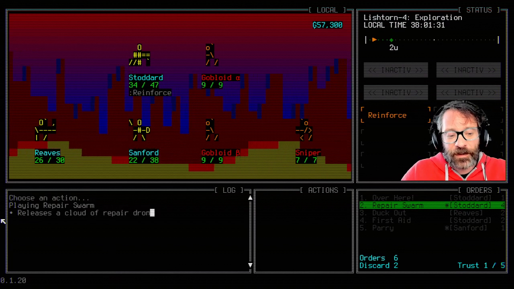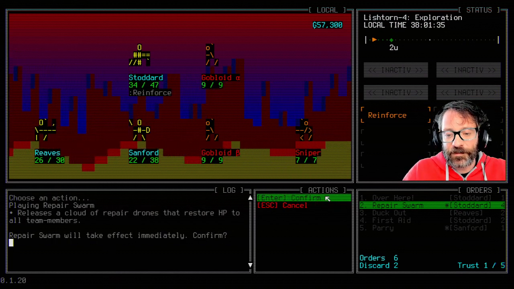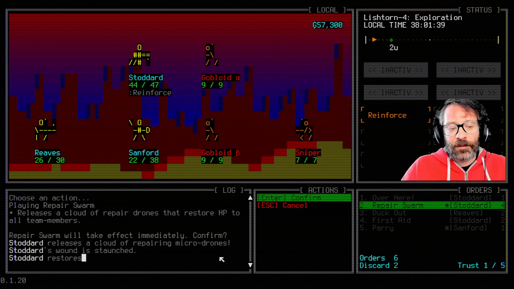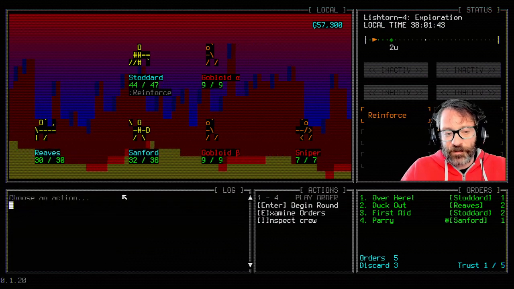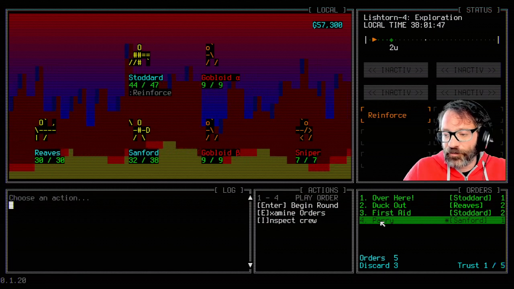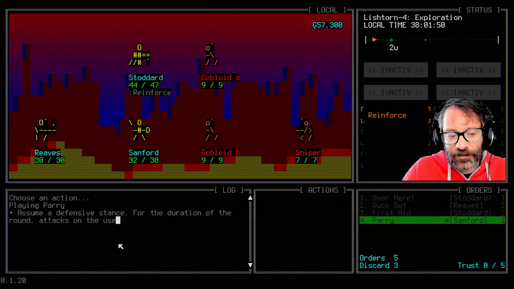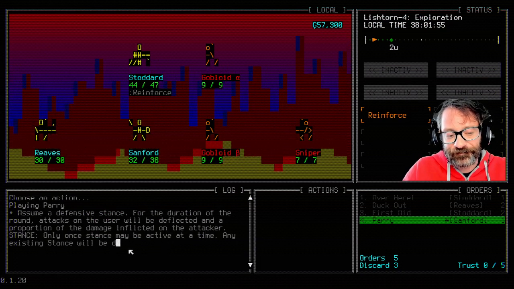But I'm going to drop that now. Repair Swarm. This is a cloud of repair drones to restore HP to all team members. So yes. And so that's removed the hemorrhage and restored 10 hit points to everybody. And with that done, I might drop a parry. I've got 1 trust left. We'll drop that parry out and we'll see if anyone attacks Sanford for this next round.